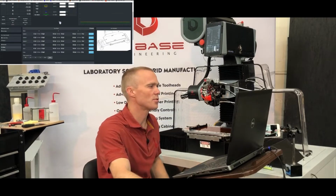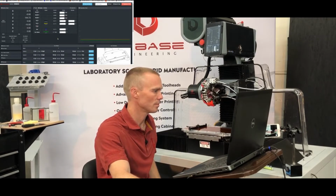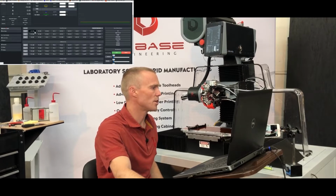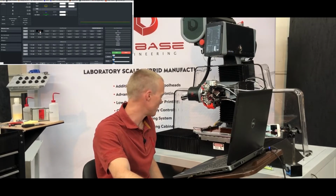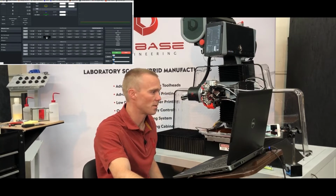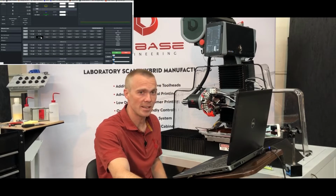Then we'll come into our controller and bring up our probe. And now we'll jog the machine over until we're just above the touch plate. So we want to bring it down in Z. And we want to bring it down carefully.